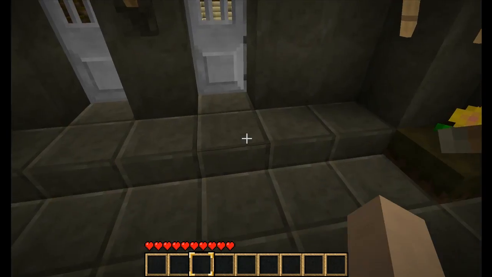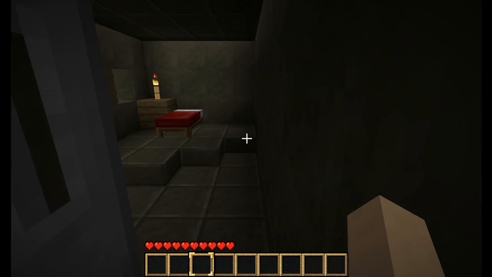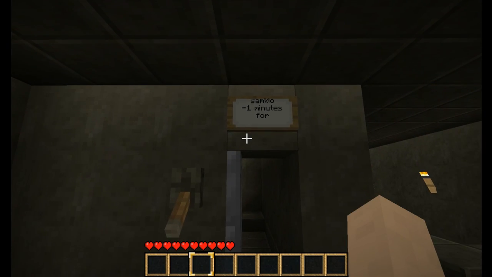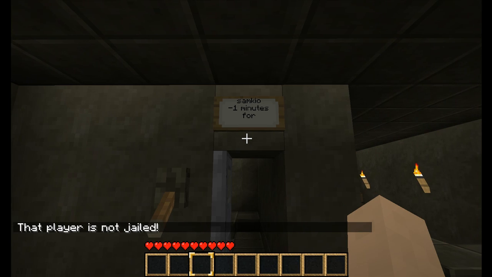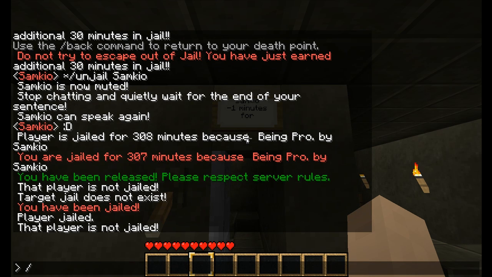We can modify a player's sentence by doing jail set, then the player or jail name, then the property name. The prisoner's properties are time and reason. Those are the only things you can modify. So let's modify my time to 1 minute. Jail set.